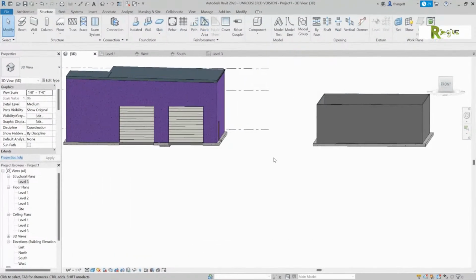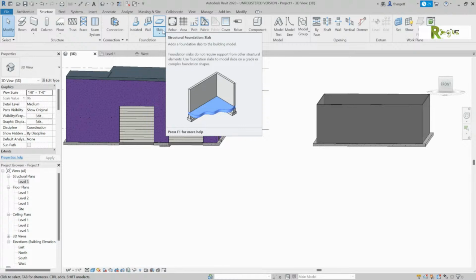So, what do we have left on the structural tab that I want to talk about? I do not want to get into a structural slab. That's typically going to be at the bottom of an elevator pit, or if you have a real large project, they have some structural slabs. One of the ones they used on the job we're working is they put the structural mat foundation where the tower crane was going to sit. That's what a slab would typically be: a very large piece of concrete that's going to support a whole lot of weight.